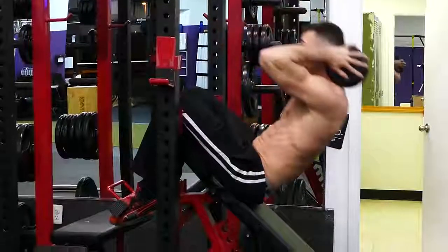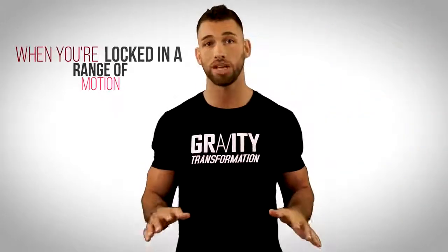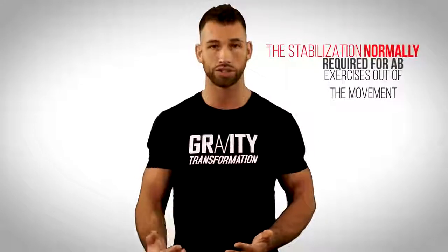The core's main responsibility is stabilization, and it's important to improve your functional core strength because your core isn't only responsible for stabilizing your trunk and your torso, but it also stabilizes your whole body. It's the bridge that connects your lower body to your upper body. When you're locked in a range of motion, you take all the stabilization normally required for ab exercises out of the movement.